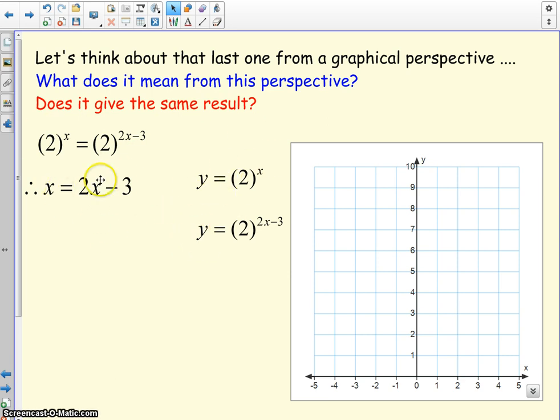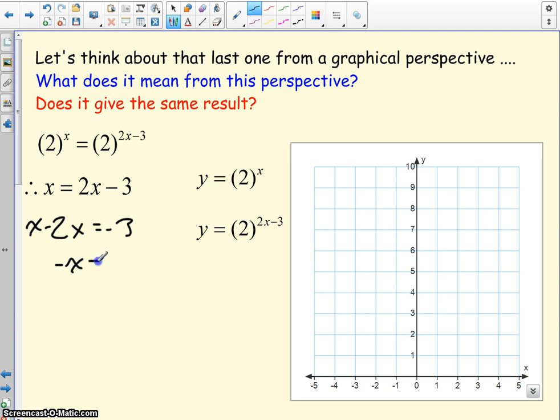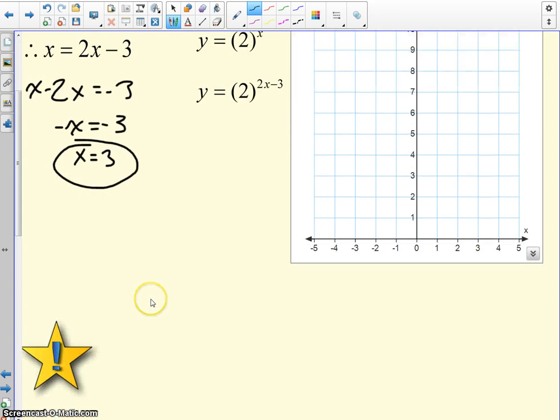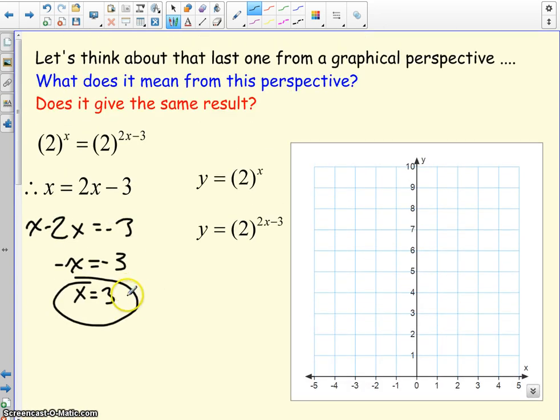And the second one, with the exponents set equal to each other, x equals 2x minus 3, is much, much easier to solve. You could solve it very quickly by subtracting 2x from both sides. You have x minus 2x equals negative 3, so you get negative x equals negative 3, or x equals 3. This is much, much easier to solve. So whenever you're solving any kind of exponential equation, as long as you have both sides of the equation under a single power with the same base, you can set the exponents equal to each other. That will be a strategy we're going to use as we go through a lot of these problems.